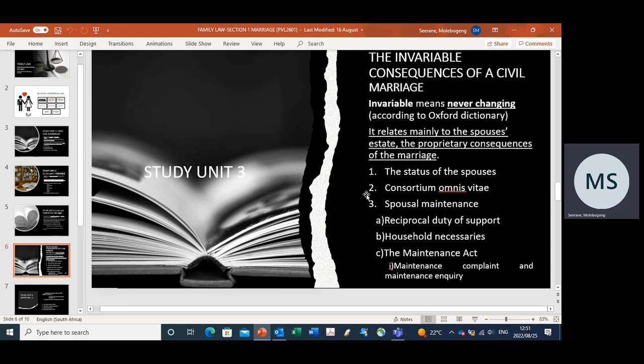Okay, so it means that both the spouses have duties that they need to perform in that marriage to each other. However, in the case of Grobler and Havenga, it was stated that one cannot bring a case to court where they feel that the other spouse is not affectionate enough to them. The court cannot order one to be affectionate to the other. As much as there's a duty of affection on each other, the court cannot order one party to be affectionate to the other party. The example of that is also when leaving the matrimonial home. The right to family life and the right to dignity are the ones that one can bring to the court, but not the right of affection.